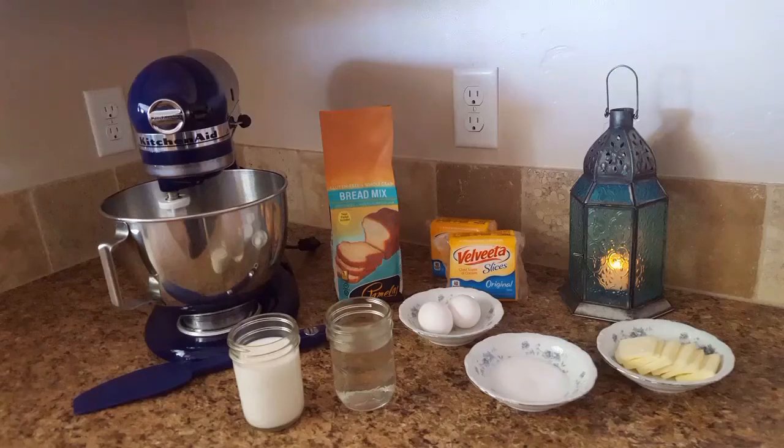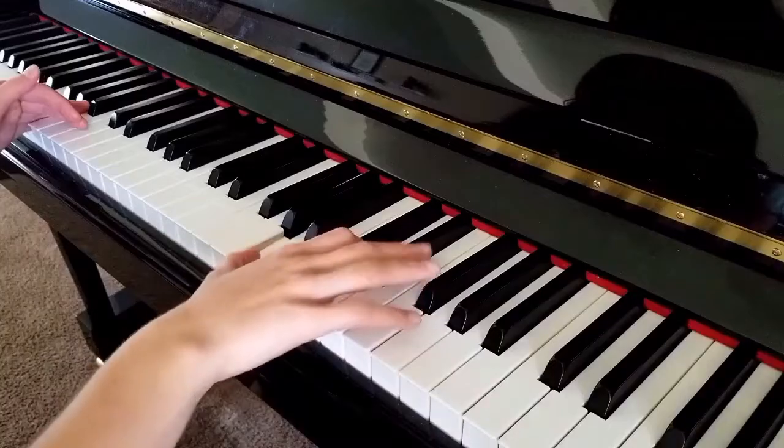Hey guys, today I want to share with you how I make gluten-free cheese zombies. This was a food that was served in cafeterias in the schools that I grew up in the Northwest. This was definitely the day that you wanted to eat at school because it was a favorite with everybody. So today I want to show you how I make that gluten-free.